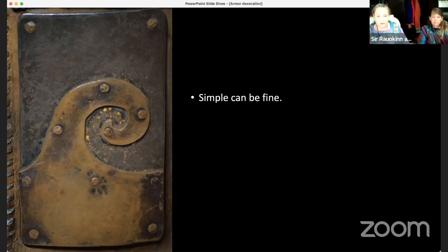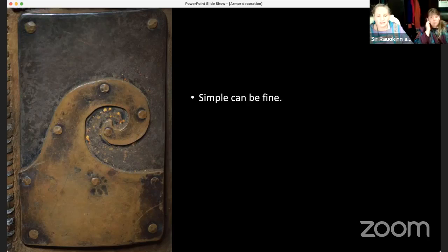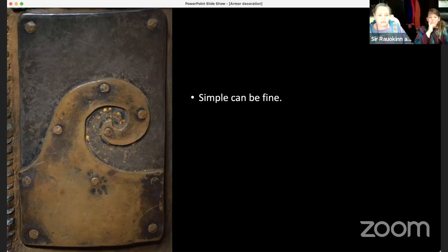I think that's important for people to know that this is really accessible for them, because this is actually part of your belt, right? Like your kidney belt, and you have multiple of these on a belt, and you can't tell while you're on the field that there's anything imperfect about it at all. It just looks really cool. It's part of my Barney armor. Yeah. So there's nothing wrong with having simple stuff on the field. Yeah.